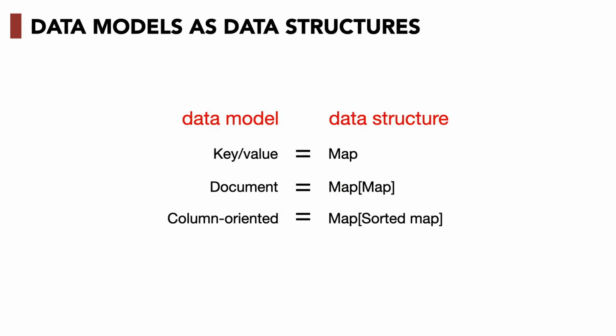A better way to think about indexing is in terms of data structures. A data model is just a specific combination of data structures. Key value is just a map, a document data model is a map of maps, column-oriented is a map of sorted maps, and so on. Databases that support secondary indexing just materialize additional maps alongside the primary data structure. A database like Redis is a little more flexible, allowing your values to be sets or lists. But ultimately, all these databases and their underlying data models support a very small number of data structure combinations. We're talking about just a handful versus the infinite number that are possible.